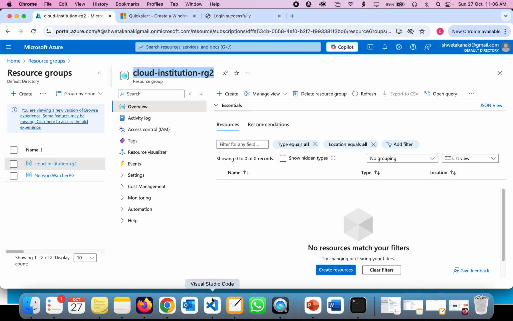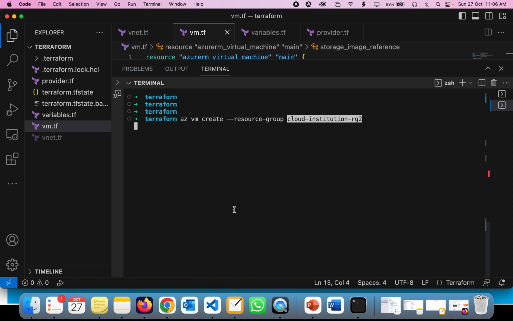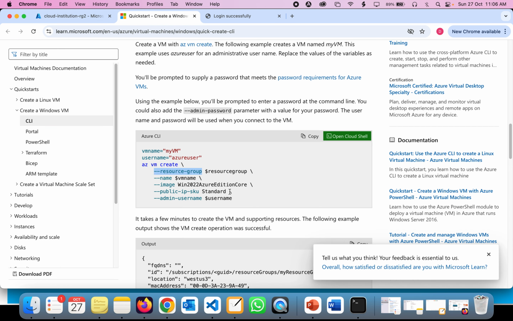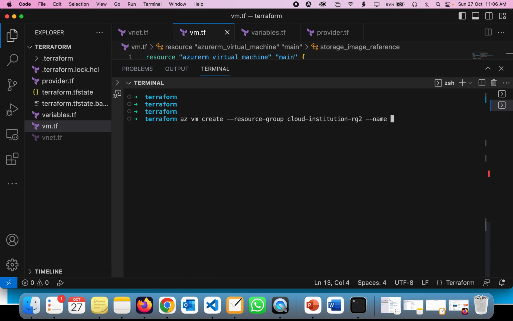Now going back again here. Done. Next, I'm going to copy the name, because I'm going to give the name of the VM. So the name is going to be cloud institution. That's enough for me.